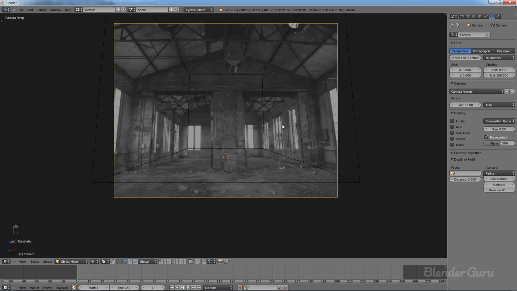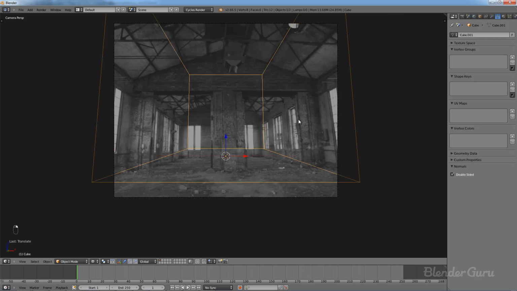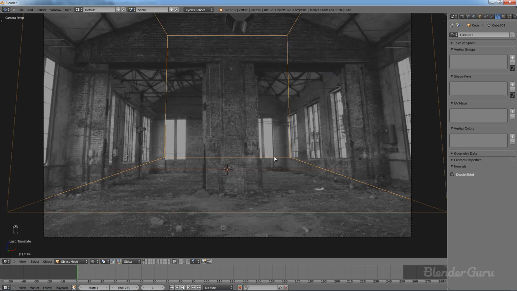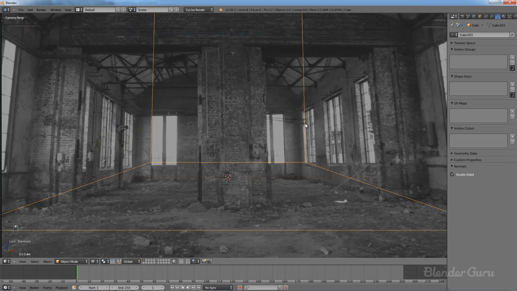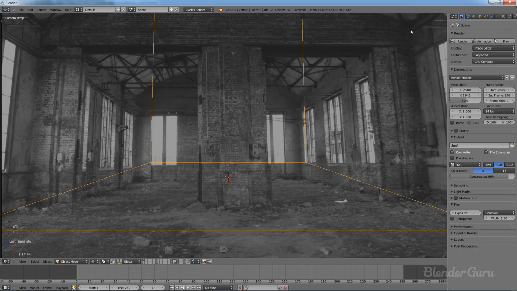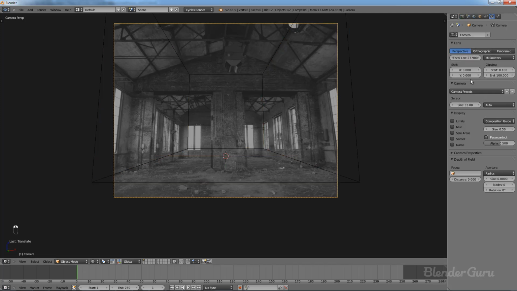So if you are looking for images to go off, I would advise using the site Flickr if you're using a different image, not the one that we're using here. Because Flickr allows you, for one, to search for Creative Commons images, so you're not going to get sued by someone for using their image in the wrong way. But also, they frequently give out the camera information, which will tell you what focal length the photograph was shot at. So then you can take that focal length and just put it in the camera settings right here.